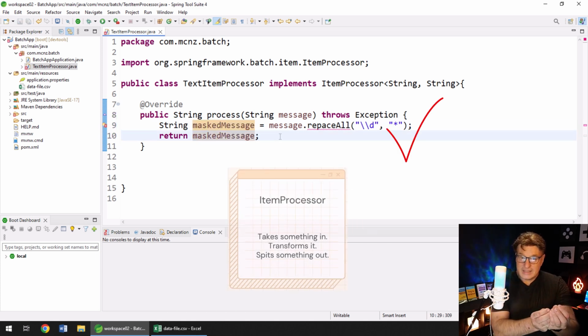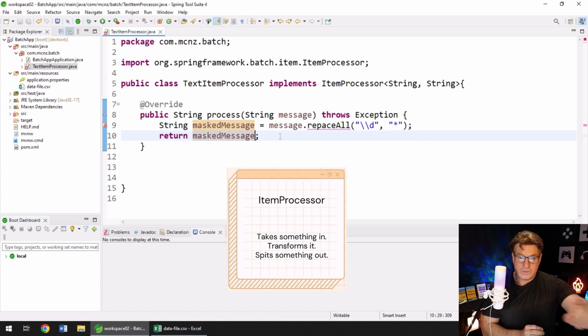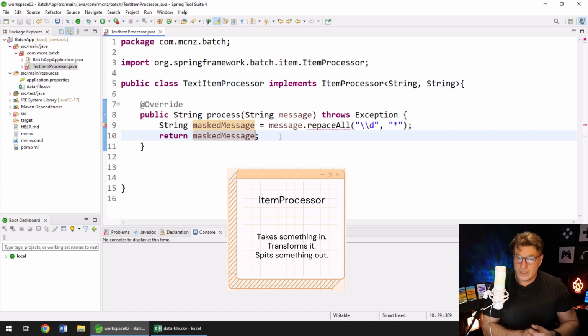Okay, ItemProcessor, Spring Batch. Data comes in as a string for us. Data goes out. It goes out as a string. That's why it's genericized with those two strings at the top there on the class declaration. By the way, this could be any class. So if you've got a person class, if you've got an account class, you can do processing with that and have your data a bit more structured. We got one record coming in, one record coming out. We're keeping things simple now.